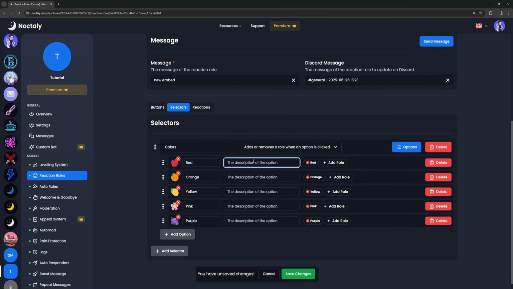The difference between selectors and buttons is that you can add a description, so for example, "gives you the red color." I won't do it for everyone, but you can do it as you wish. Click on save and the message will automatically update because we have selected it here automatically.